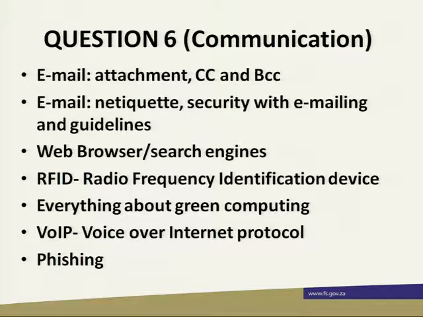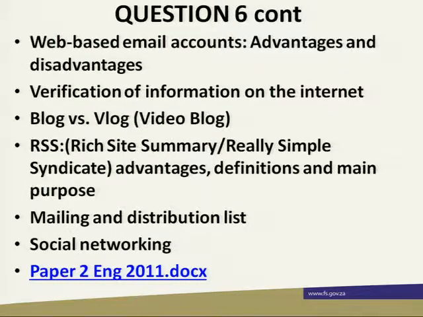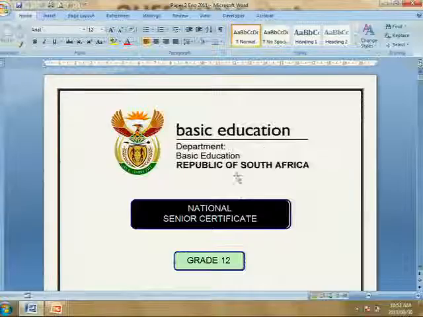Web browser, search engine, radio frequency identification device. You must also know everything about green computing, voice over internet protocol, and phishing. Web-based email account, the advantages and disadvantages of using web-based email, and then the verification of information on the internet, blog versus video blog, rich site summary, really simple syndication, advantage, definition, and the main purpose, mailing and distribution list, and social networking.